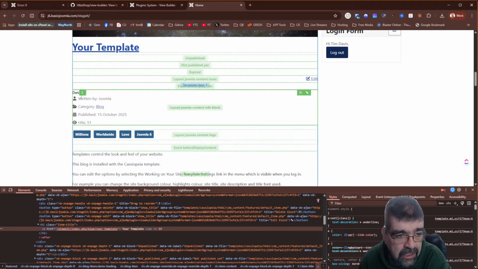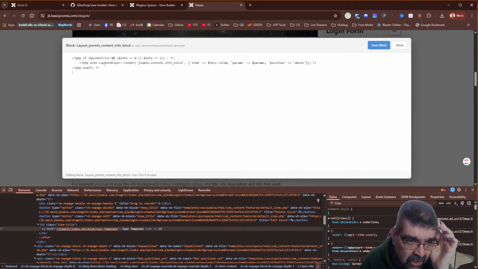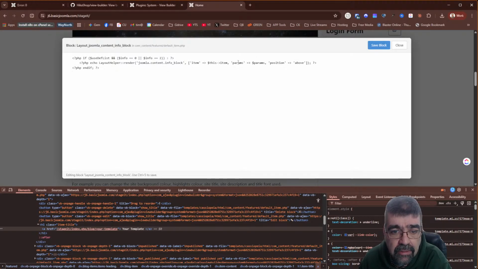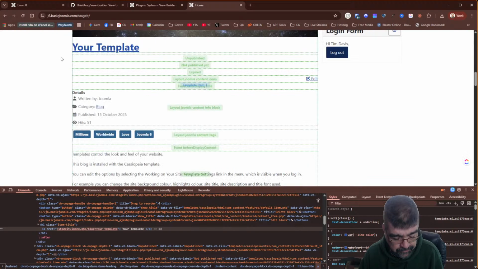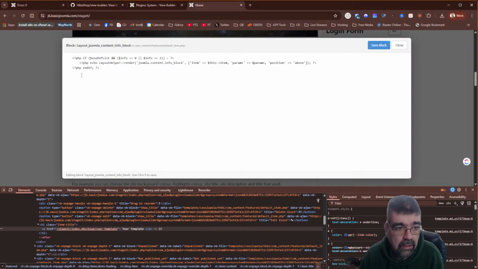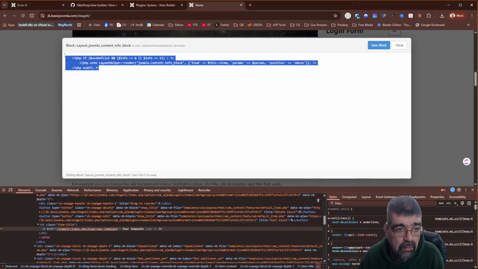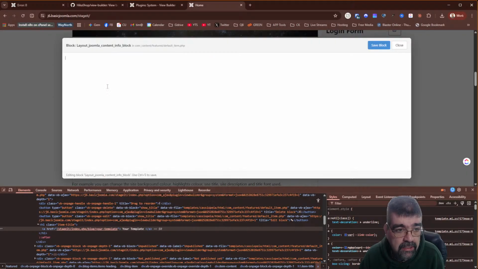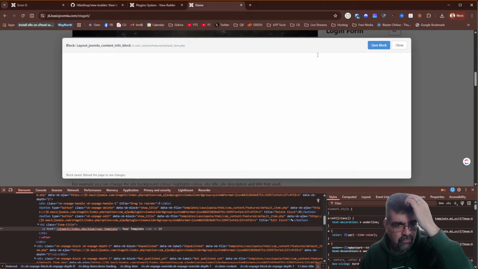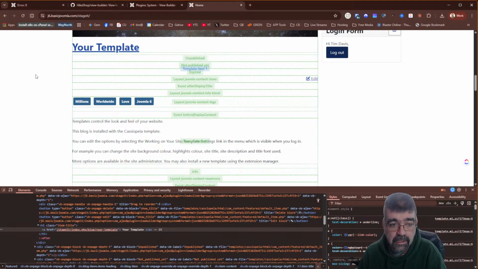All right, so here's where details are showing in this layout. Let's go in here and edit. And you'll see here, Echo Layout Helper, Joomla Content Info Block, item this, item that. Okay, so if we don't want this content block here, I'm just going to copy, oh. What happened there? Edit block. What did I do? I went like this, and I pressed Control, and Control closed it. All right. So, I'm going to copy that, and then I'm going to cut it. And I'm going to save it. Now, if we close and reload, that block will be totally disappeared. If you don't want to use anything in that block, it's disappeared.